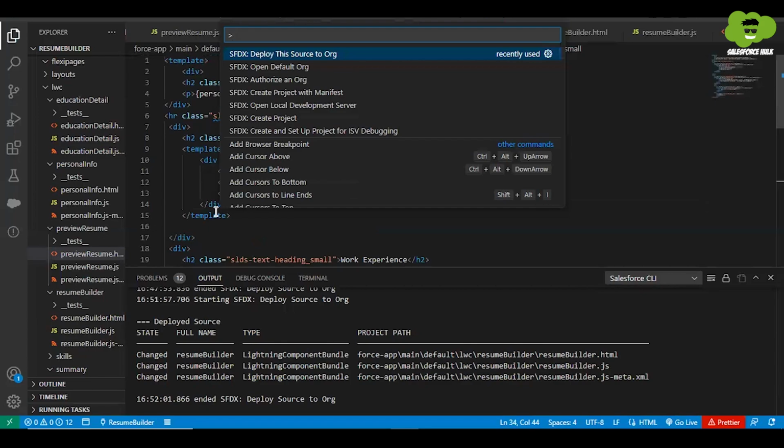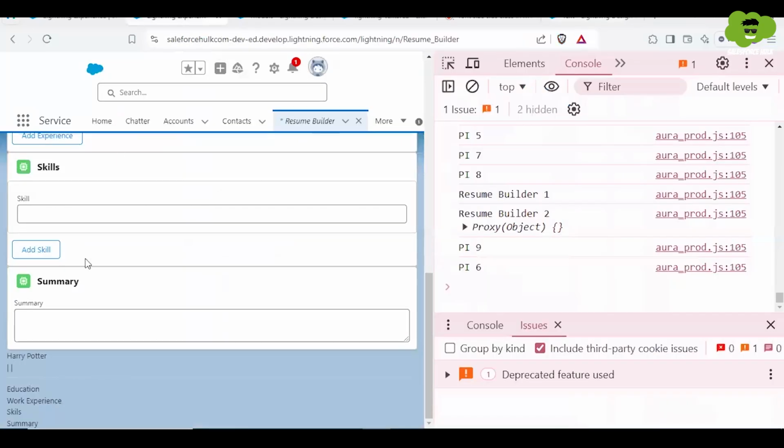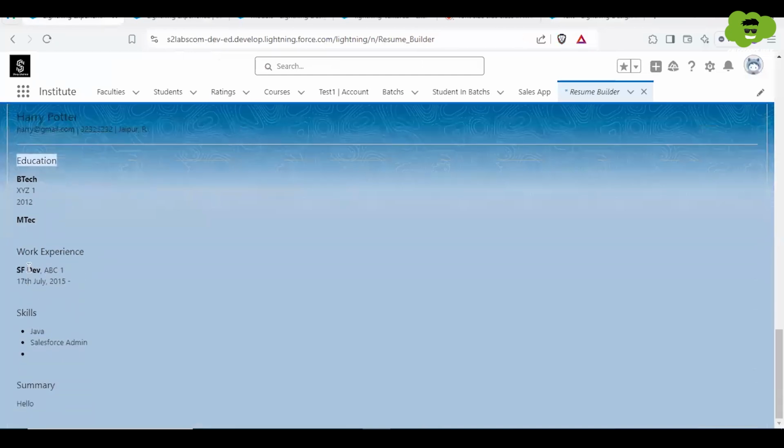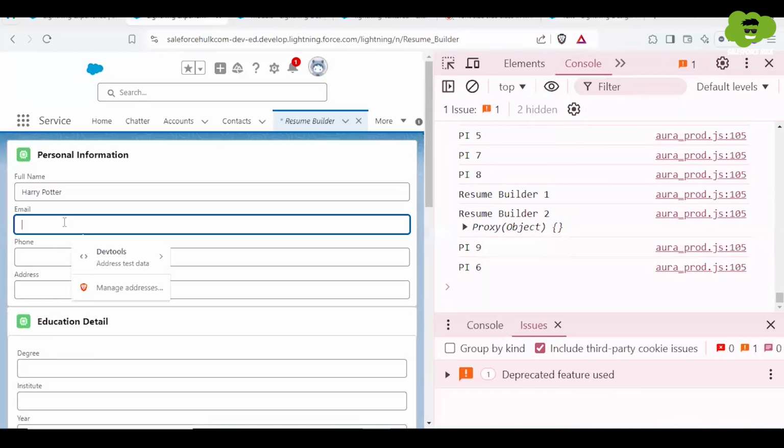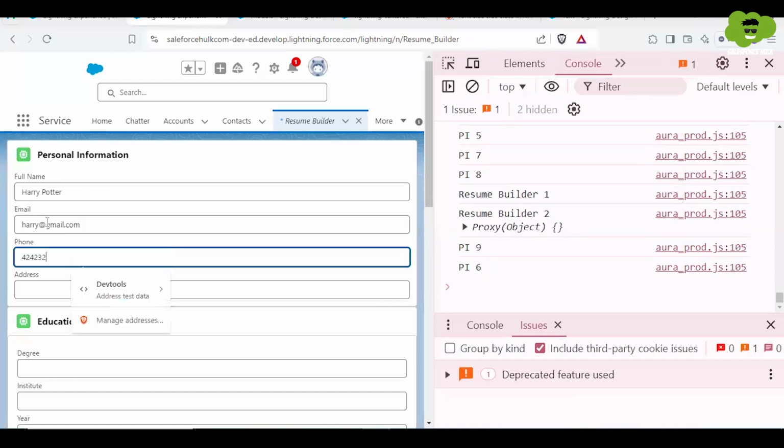And other than that, what do we need? If I check here, this one is bolder. For that, I have used a strong tag. Okay, if I write something here, harry@gmail.com, and the phone number is something like this.